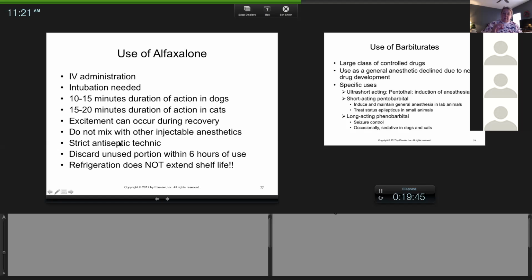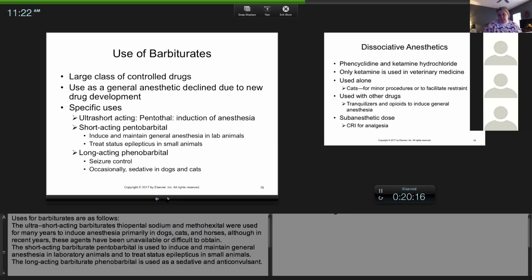It does not have a preservative. And even though it's not white like propofol or has that base, it still does not contain a preservative. So 6 hours, and refrigeration does not extend it. Not to mention it's a controlled substance. So you're really not supposed to store it in the fridge unless you have a locked fridge, which most clinics do not. So technically, we just put it back in the drug cabinet. I put the date and time on it, and discard it within about 6 hours. And again, I told you, in practice not everybody abides by that rule, but you're playing a little bit of Russian roulette in my mind.